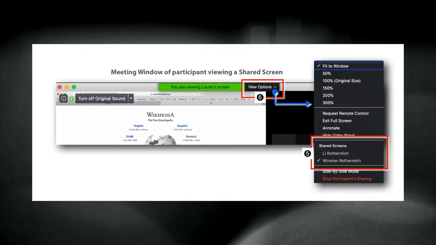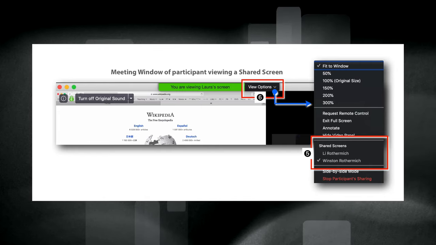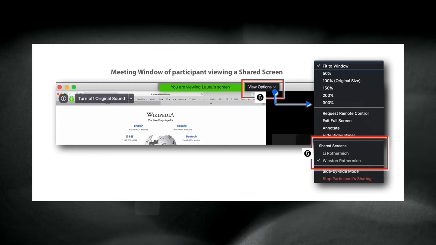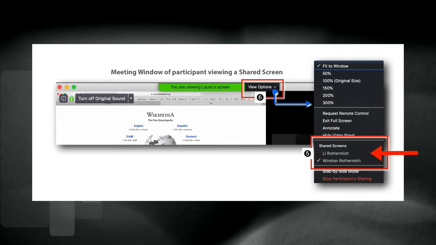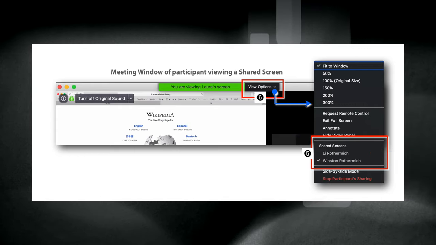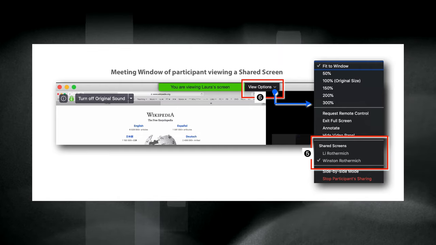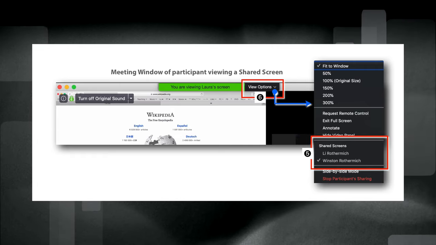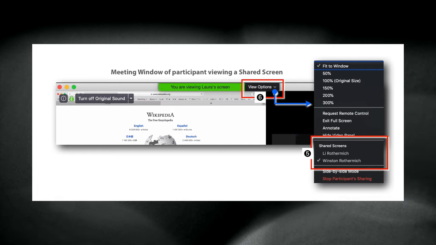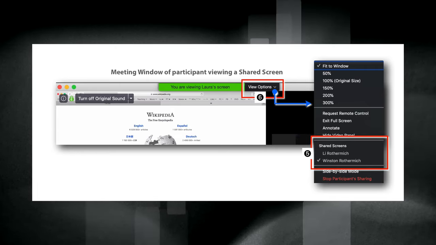You can even have multiple participants share their screen at the same time, and everybody can pick from a dynamic pop-up menu which screen to display on their computer. Many of these powerful features are often hidden and hard to discover, let alone figure out how they work. I show all those dynamic pop-up menus you have to pay attention to in order to use those features.